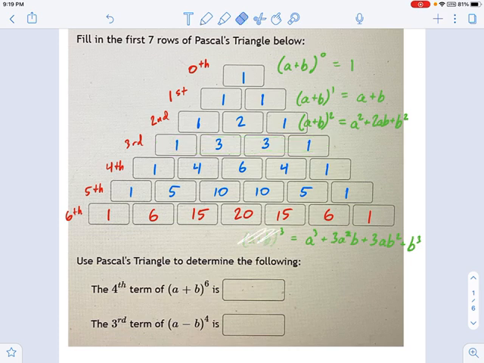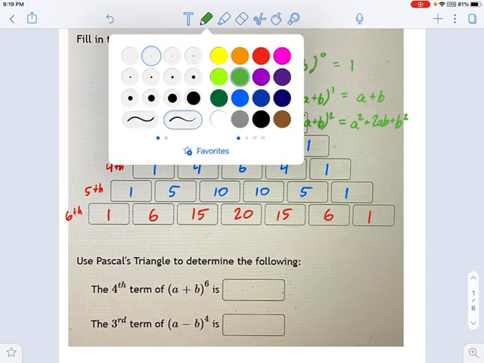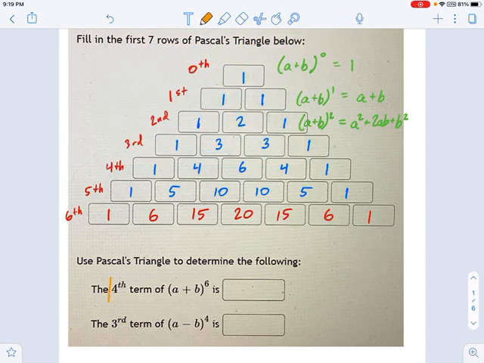Now, what this problem is asking for, let's zip ahead to what we're doing right here. This is the fourth term, orange, I think that'll look nice, the fourth term of (a + b)^6. So what you do to answer this is you go to the sixth row of the triangle and the fourth term, which is right here. And this is actually, remember, the coefficients of the fourth term. So that means the fourth term is going to be 20 times something.